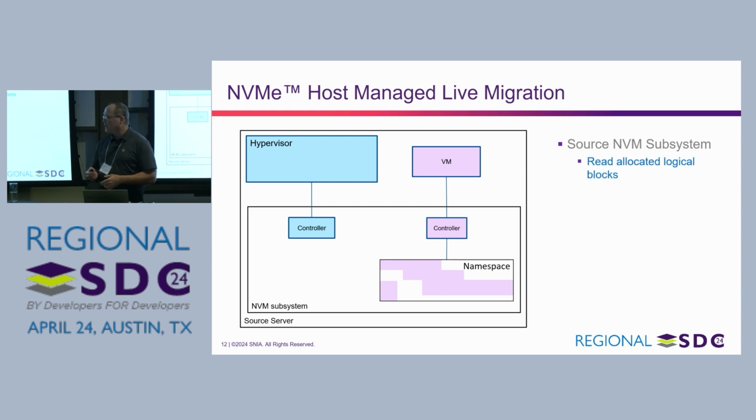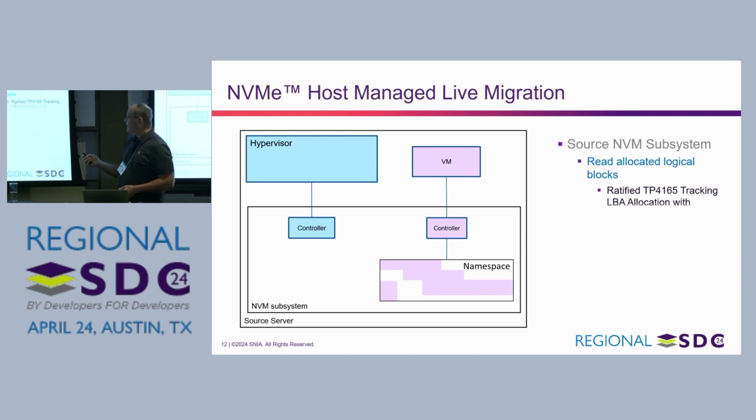Okay? So what you need to do in terms of migration is, I need to read a static condition of the state and move it over. Then I need to track all the changes that happen from that static state and move it over. And then finally pause everything, move over the final state, and then say go. As you go through iterations of this, you need a static state. Well, for the logical blocks, you need to be able to read what's allocated, because you just don't want to copy the entire namespace. You actually want to just copy what's actually written to the namespace.